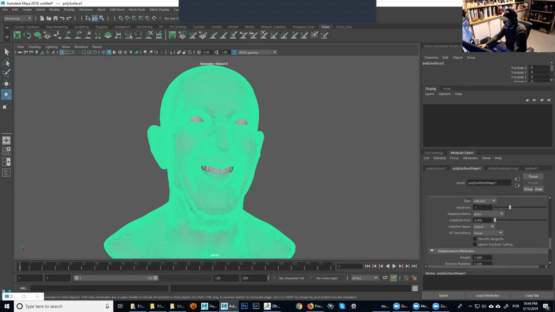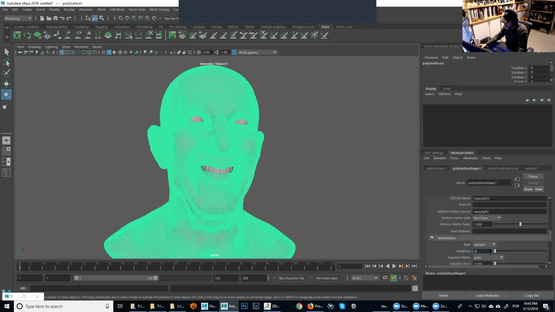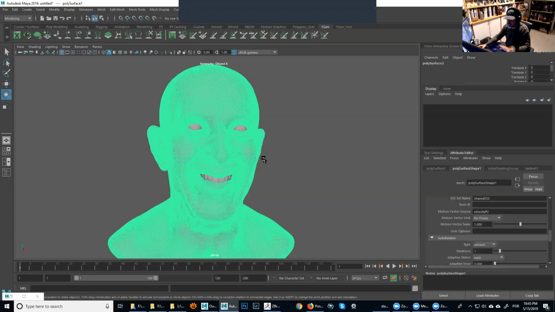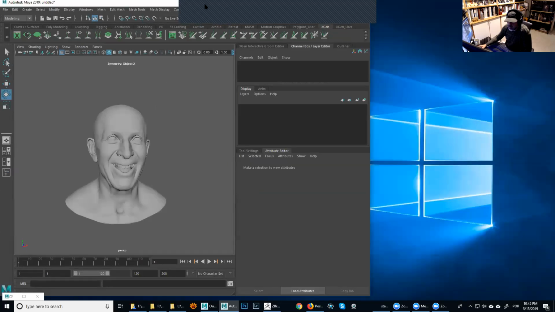Of course, the higher you go with the iterations in here, the more detail you're going to have in small folds and wrinkles and things like that, especially around the eyes, but not so much that it becomes unusable. So basically you're going to use, like I said, 4, maybe 5, depending. But again, we're going to go over all this stuff later. So at this point, I'm just going to put it back to 0 or 1, just one subdivision level is fine. And so this model would be set to apply displacement map at this point, but we are not using that. So in ZBrush, in Maya, sorry, how can I move this interface here?